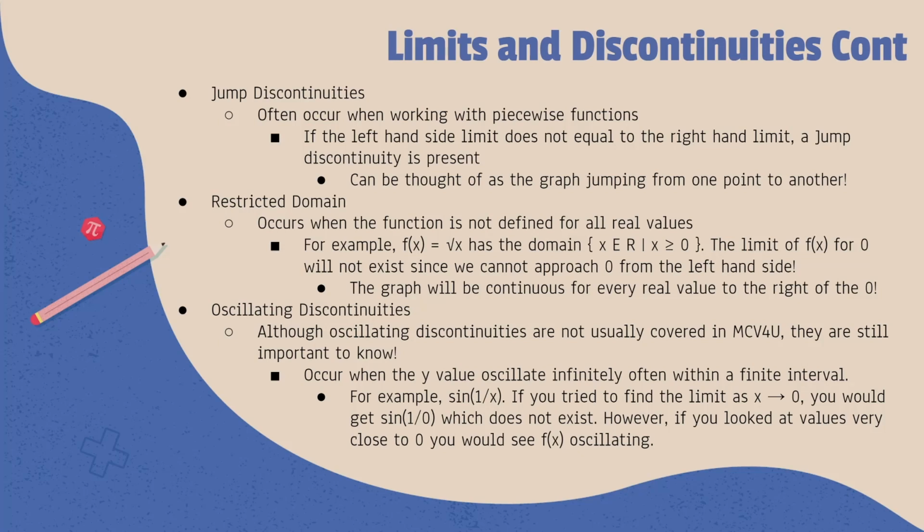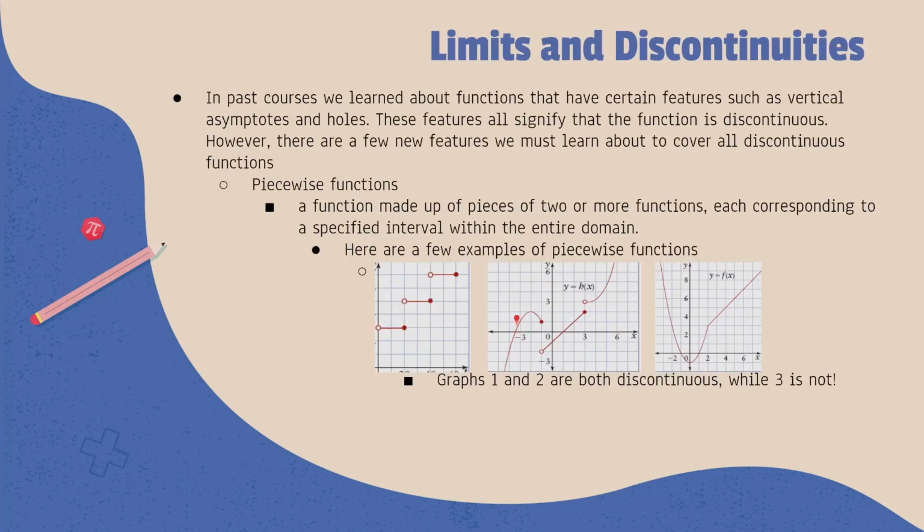The way that you know if a jump discontinuity has occurred is that the left-hand side limit does not equal the right-hand side limit. So, for example, if we go back here, as we were approaching the limit from the left-hand side, it seems to equal 1. However, if we approach it from the right, the values are approaching -2. And since 1 is clearly not -2, we can safely say that there is a discontinuity at that point, and thus, since the values are changing from 1 to -2, it should be a jump.